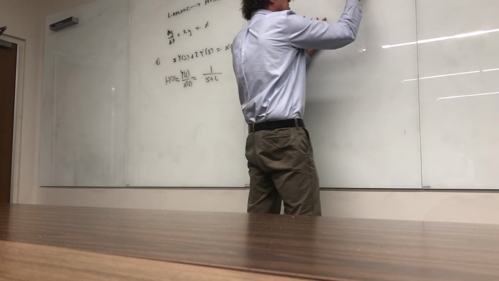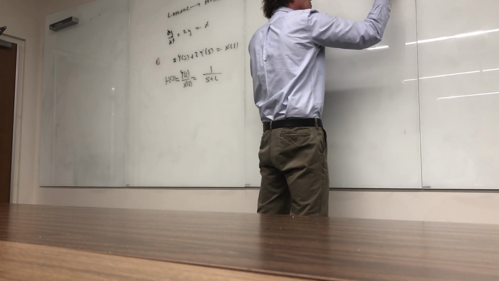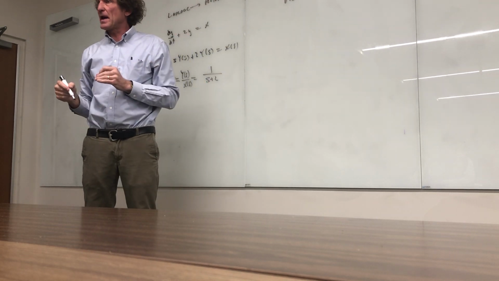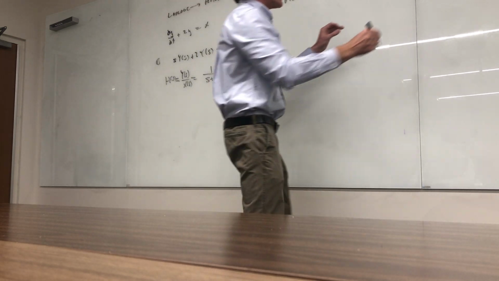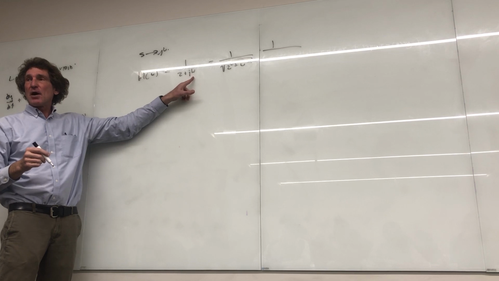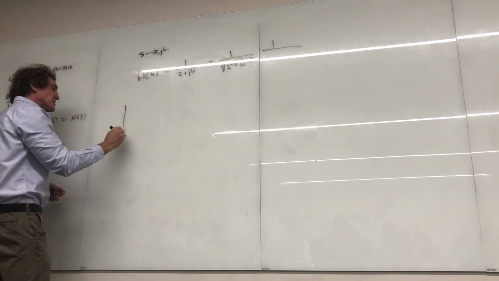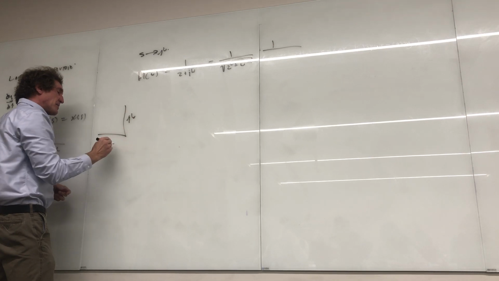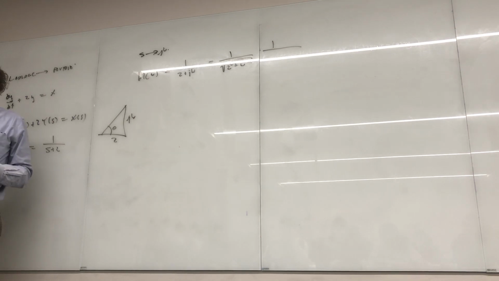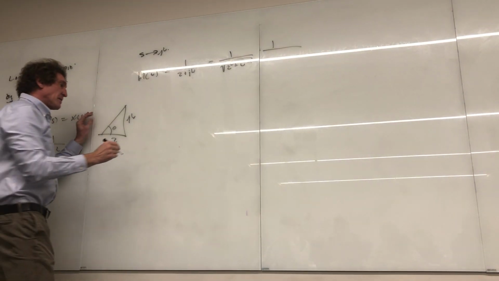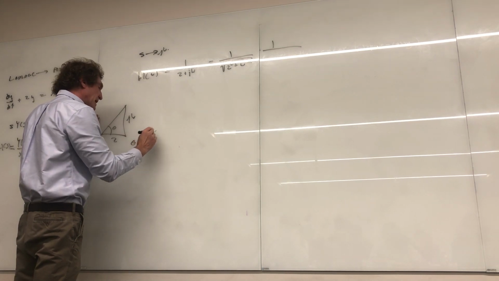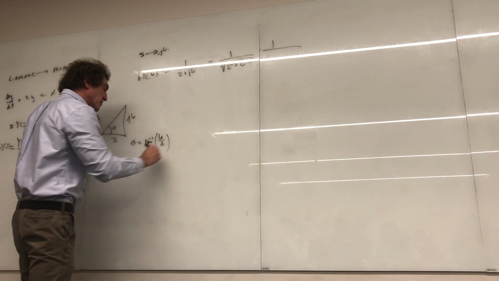To get the magnitude of this, that would be 1 over the square root of 2 squared plus omega squared. You all agree with that? That's the magnitude. And then the angle would be what? The angle on the bottom one is always the inverse tan of the opposite over the adjacent. Let me draw it so everybody can see this. If I have j omega here and 2 here, when I say the angle, I'm talking about that. Theta would be tan to the minus 1 of simply omega over 2. Does everybody see that?